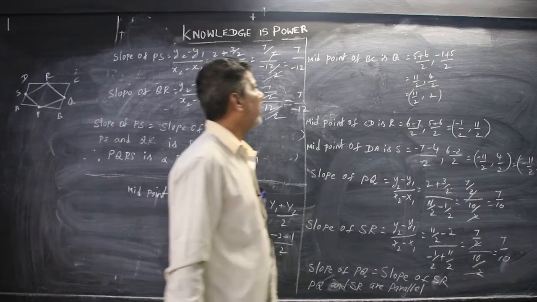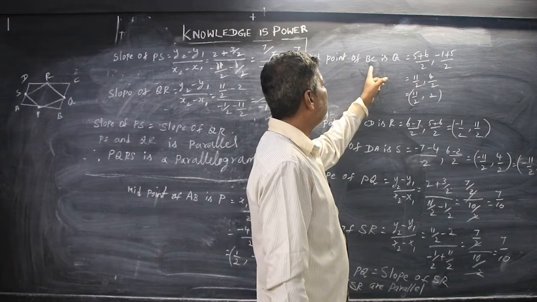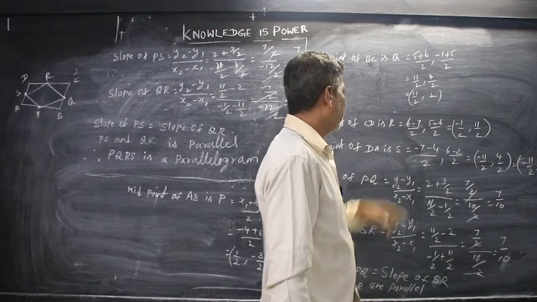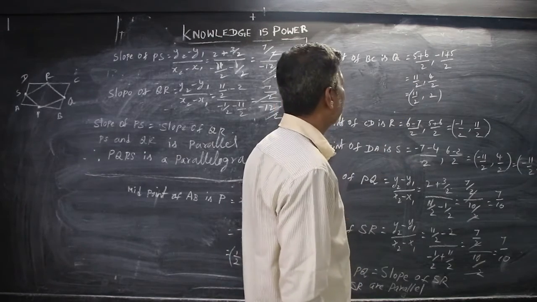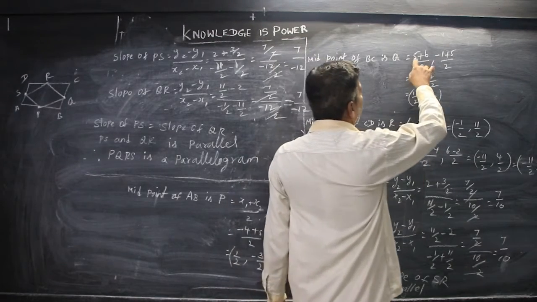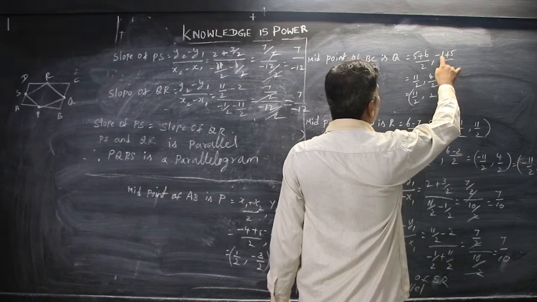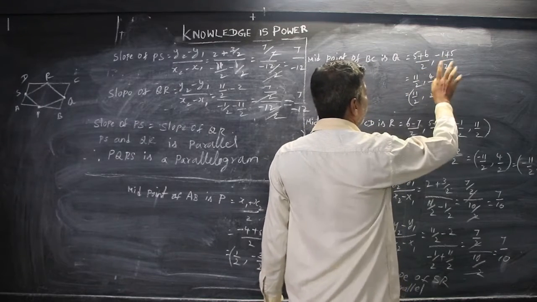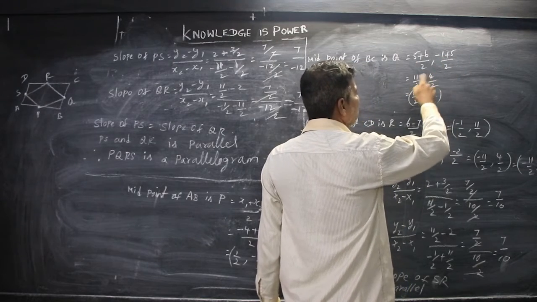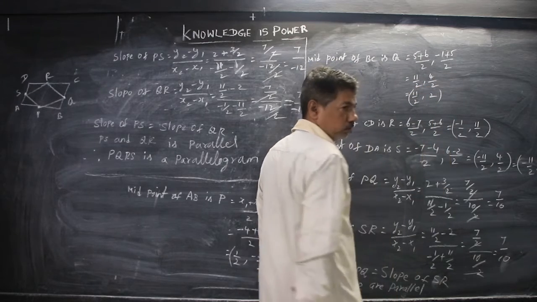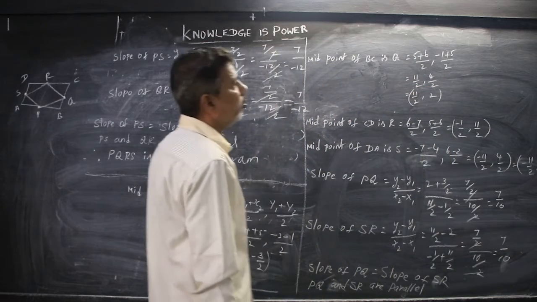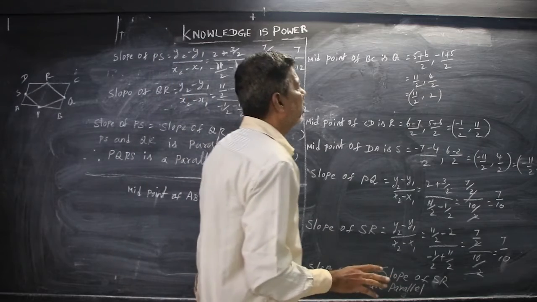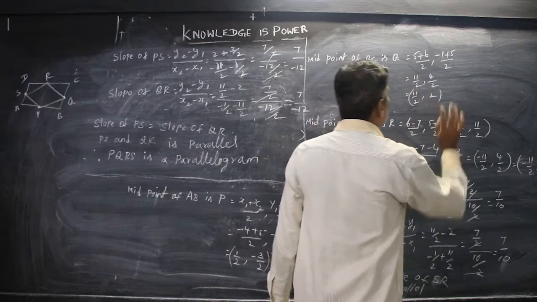In the same way, midpoint of BC is Q. Okay. So I have not written the formula because first I wrote it. So 5 plus 6 by 2, 5 minus 1 by 2. So 11 by 2, 4 by 2. 5 minus 1 is 4. So this we can cancel, but this we cannot cancel, so we take it as a fraction. Cancelling is possible, but 5.5 we take as a fraction there. That will be different. So 11 by 2.